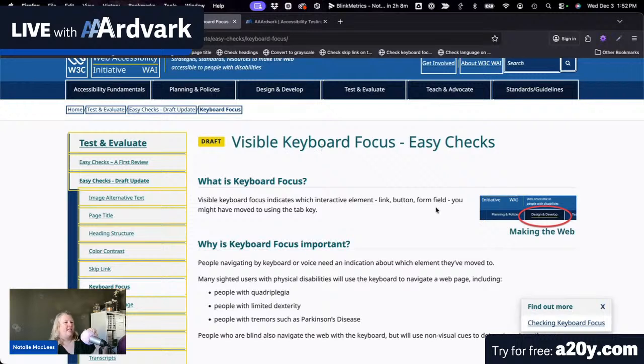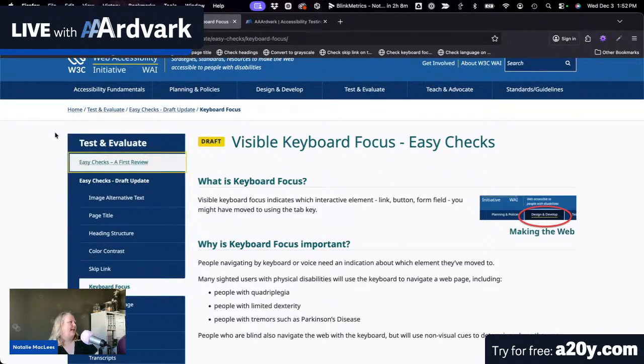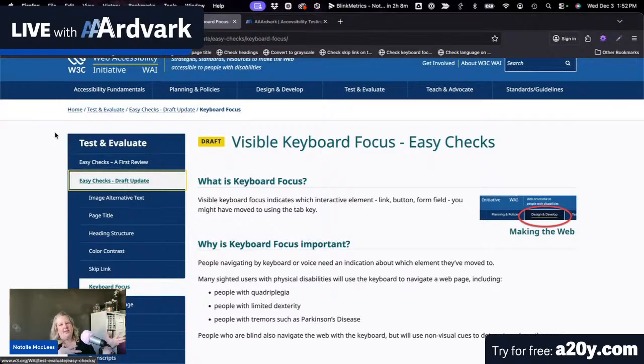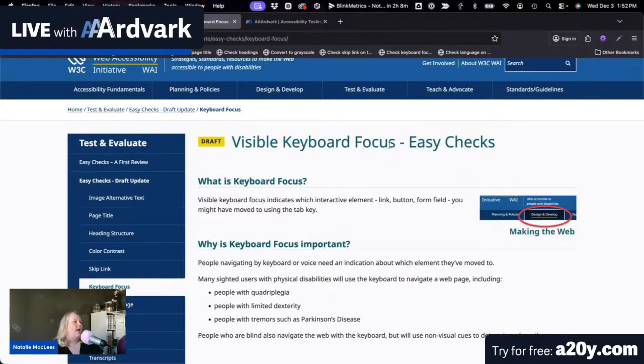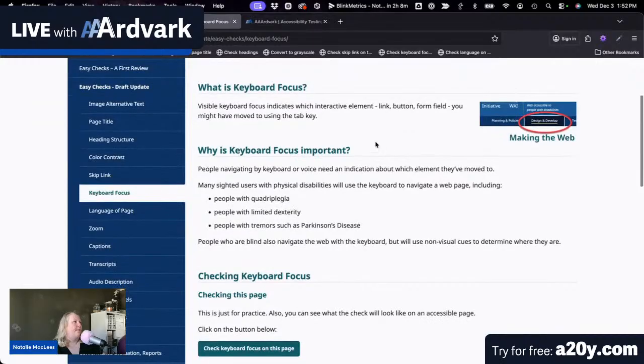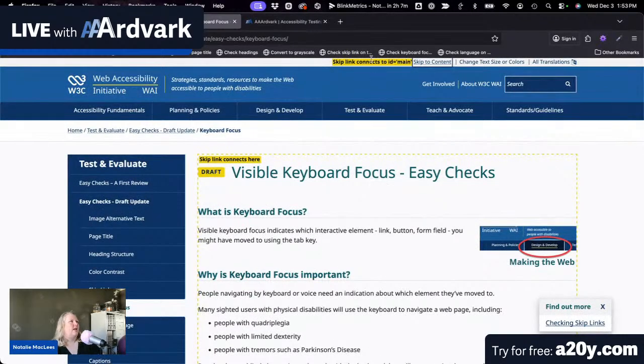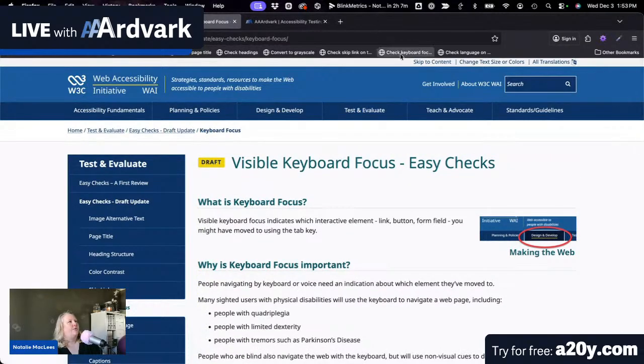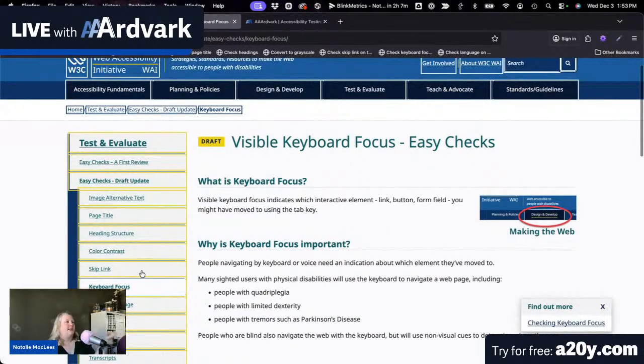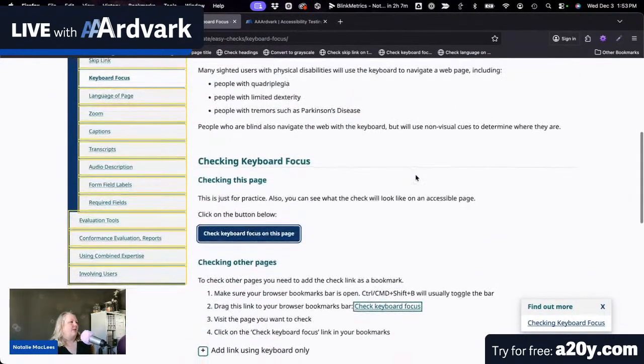But really, if I close that and go out of there and then tab through there, we can see that it's a different experience. So be thoughtful about that. And don't just rely on that bookmarklet on its own. If you see something there, you would definitely want, I picked the wrong test. I wanted keyboard focus. If you see something like that, you'd want to double check without using that bookmarklet to make sure that everything was okay.